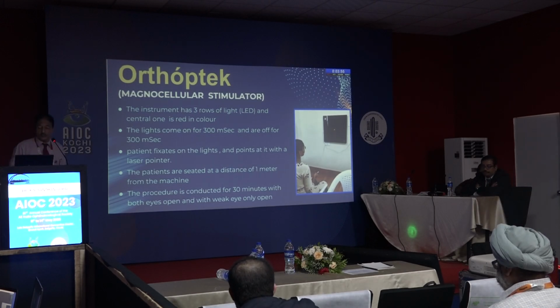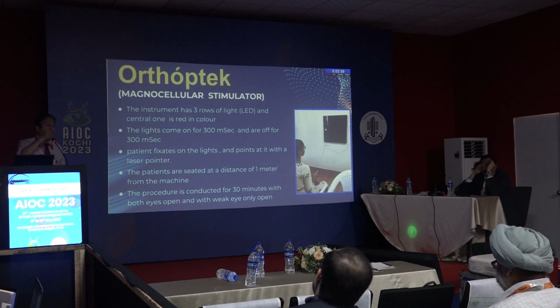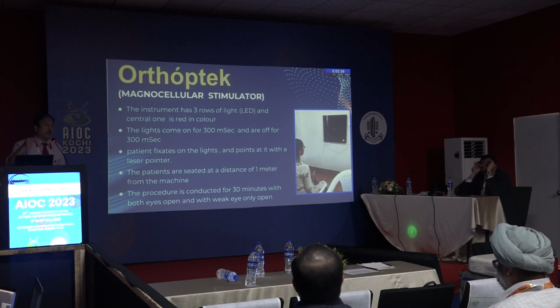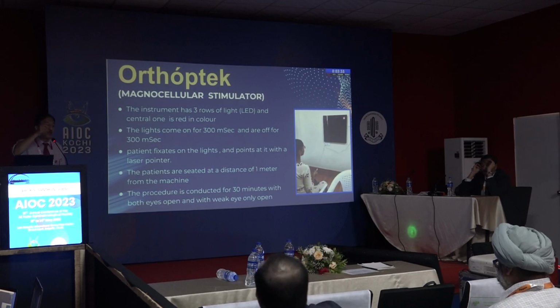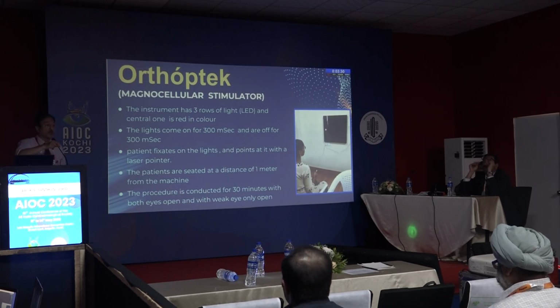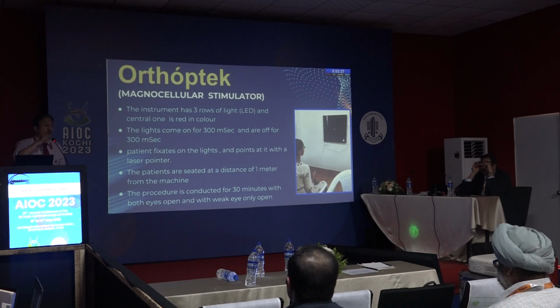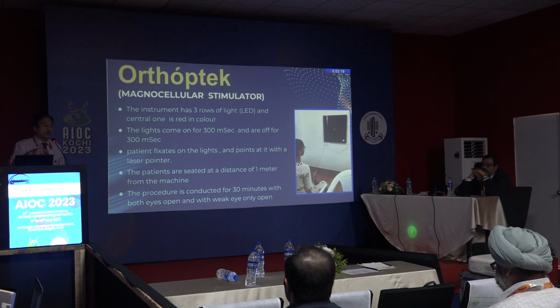What it does is it stimulates the peripheral retina first. When you stimulate the peripheral retina, the information goes to the parietal cortex first, even before the central P cells send impulses to 4C beta. The 4C alpha would have already sent the information about the peripheral retina to the attention center. So the attention center is grabbed first by the peripheral retina. The central retina grabs the attention center a little later, because it has to go to the inferior temporal cortex and then come back to the parietal cortex.